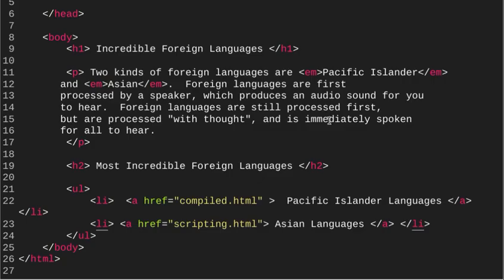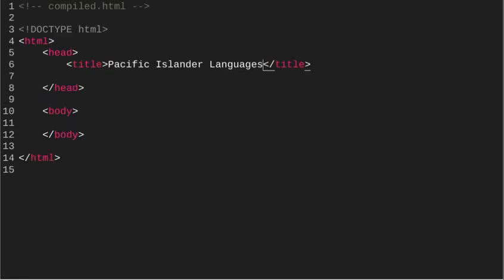And then let's see, what we want now is to add a link to the index at the bottom of these other two pages, both compiled and scripting. So we're going to do that, and we're going to do it pretty much the same way that we did the A tag in the index right here. So I'm going to make an A tag with a hyperlink reference equals quotations, and this is just going to go into the index.html. So index.html, close quotations, close angle bracket, open angle bracket, slash, and it closes out that A tag. It wants us to call this the home page right here, so I'm just going to call it the home.